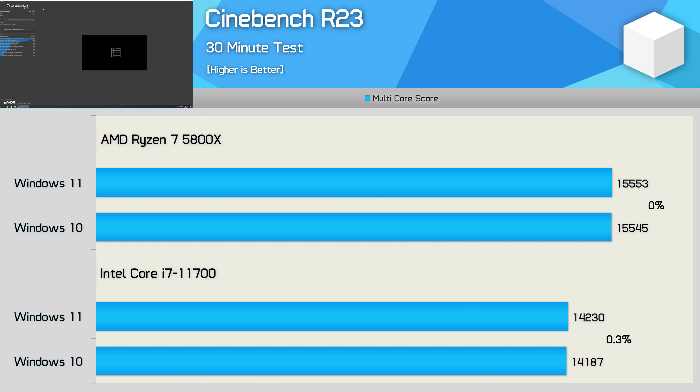Right off the bat, I'll admit this won't be the most interesting set of benchmarks in terms of performance margins. I have seen benchmarks from other outlets claiming 5%, 10%, 15%, and even 20% or more extra performance with Windows 11. Sadly, for those running the latest AMD and Intel desktop CPUs, it doesn't look like the upcoming OS will net any extra performance. Running Cinebench R23 reveals the exact same level of CPU performance for both Rocket Lake and Zen 3 processors.